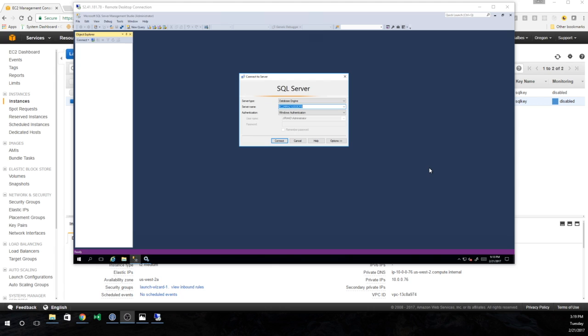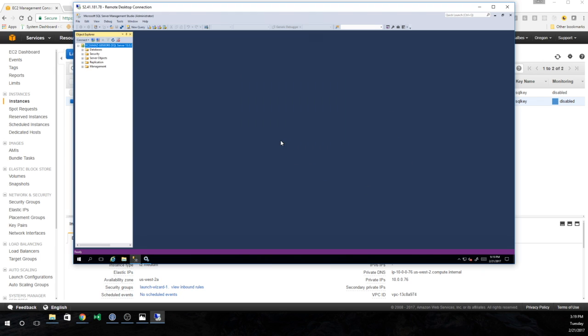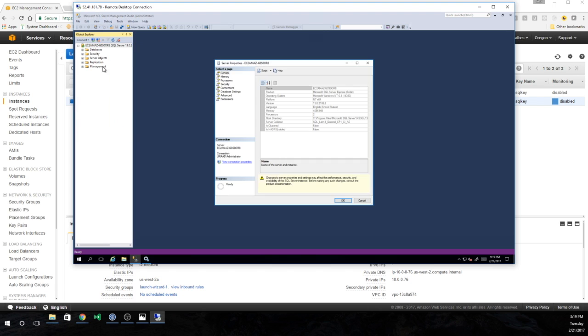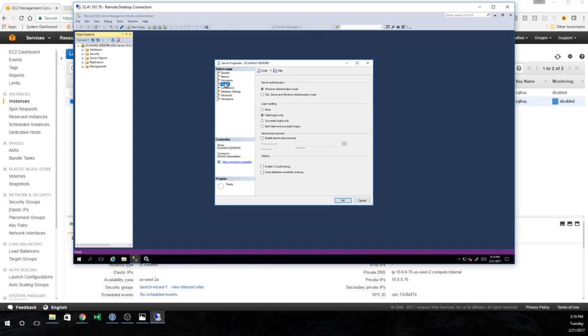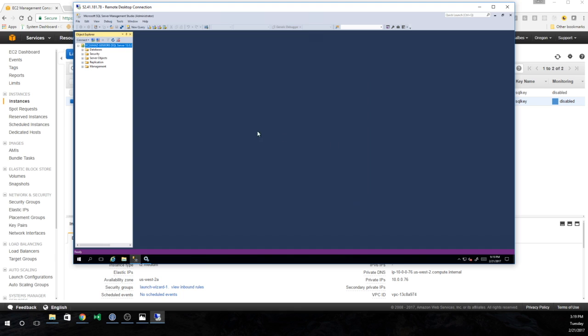Okay, so now that Microsoft SQL Server Management Studio has finished its first time setup, I'm going to go ahead and connect using Windows Authentication. And then I'm going to start setting up my SQL database. The first thing that I'm going to do is go ahead and go to Properties. So I right-clicked over here, went to Properties, and I click on Security, and I'm going to go ahead and set it to allow SQL Server authentication in addition to Windows authentication. And notice that I'm going to have to restart SQL Server, so we'll do that in just a moment.